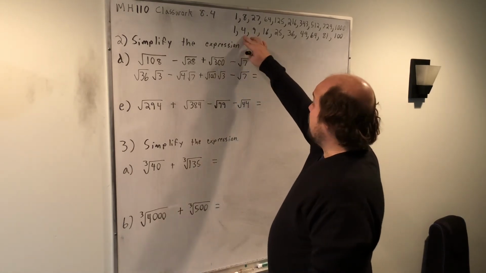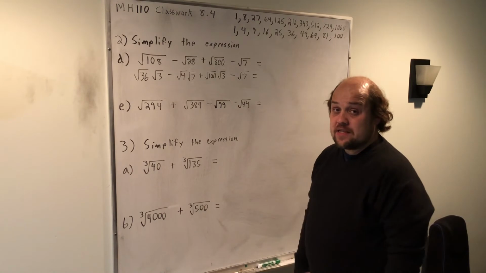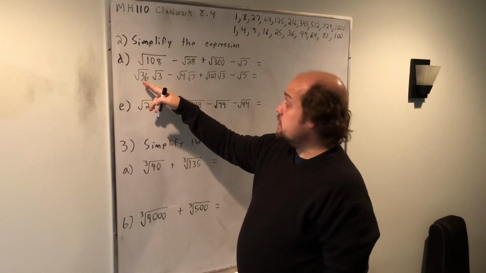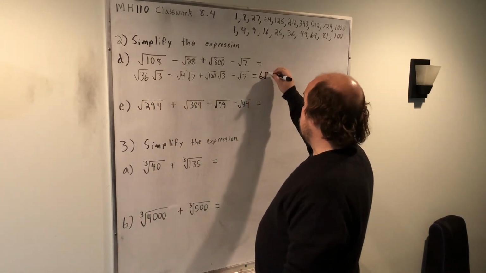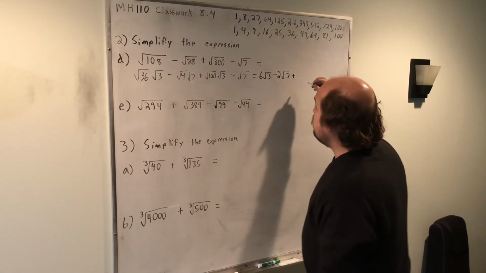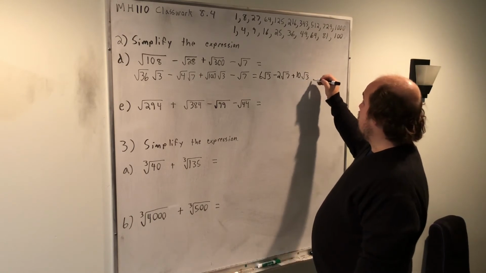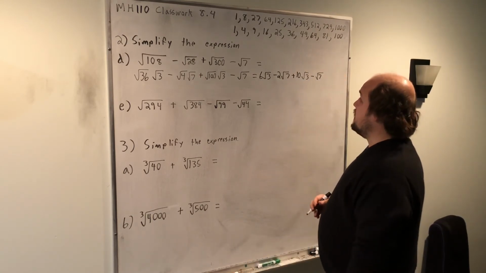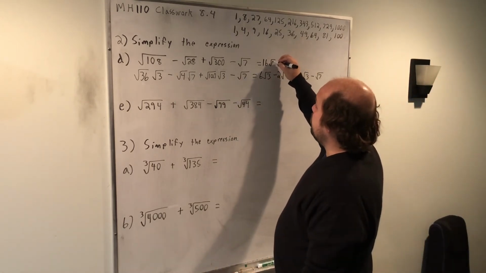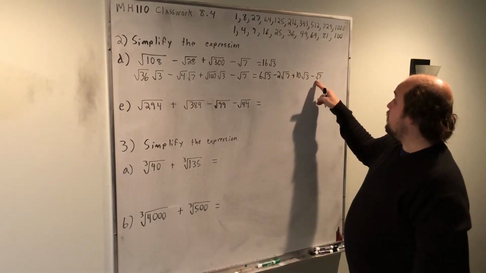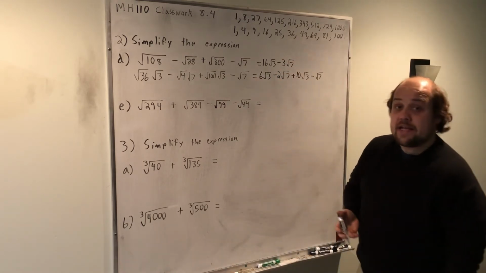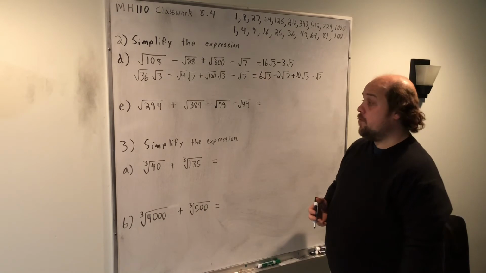I could have tried putting in 4, seen it didn't work, and realized that there was no way to break that down further. If I now take the perfect squares out of the square root, 36 becomes 6 roots of 3, minus 4 becomes 2 roots of 7, plus 100 becomes 10 roots of 3, minus an understood 1 root of 7. 6 roots of 3 plus 10 roots of 3 give me a total of 16 roots of 3. Negative 2 roots of 7 minus 1 more root of 7 give me a total of negative 3 roots of 7. So my final answer would be 16 root 3 minus 3 root 7.